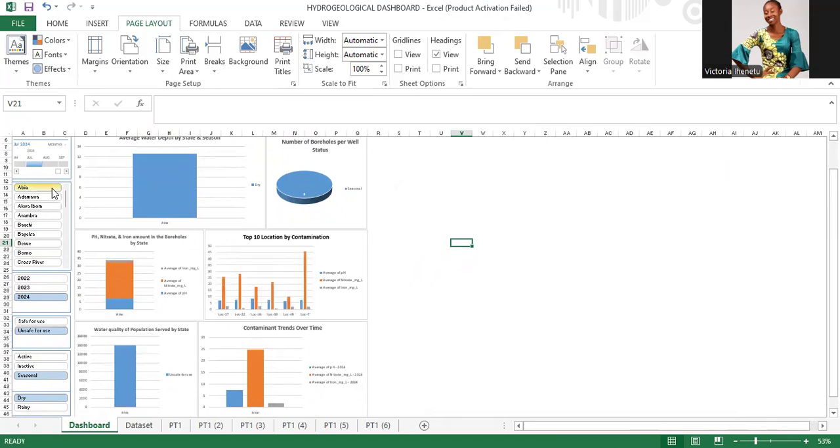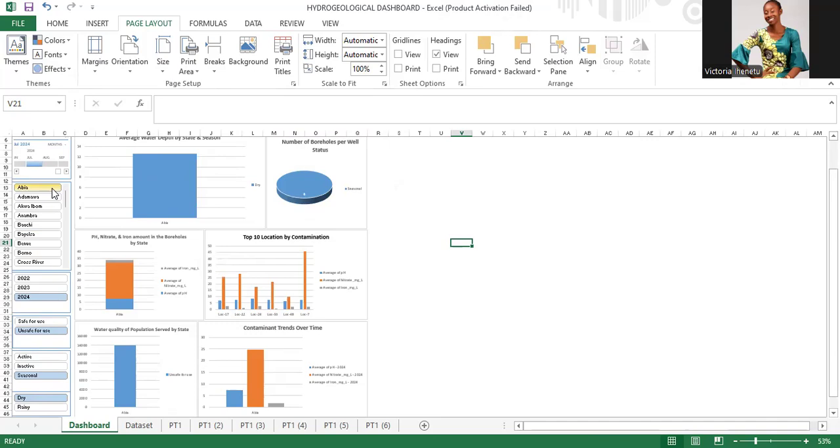In Abia state, the average water depth by season, during the dry season, is around 12 meters, right? So I'm looking at the year 2024. I'm looking at the pH, nitrate, and iron amount in the boreholes per state.